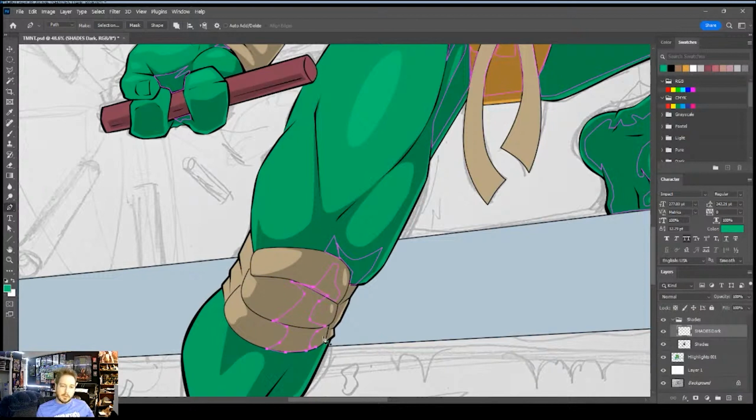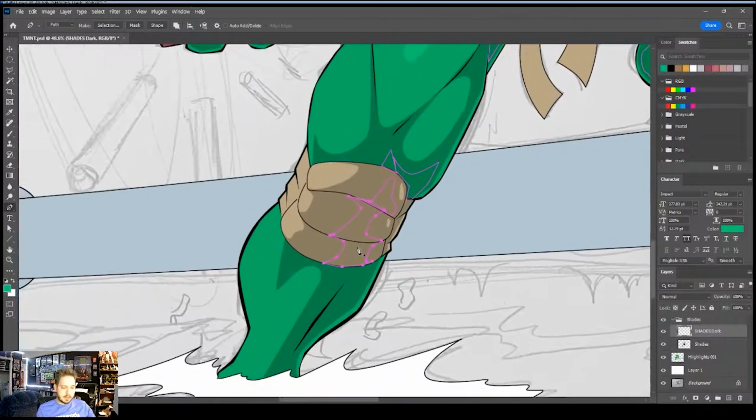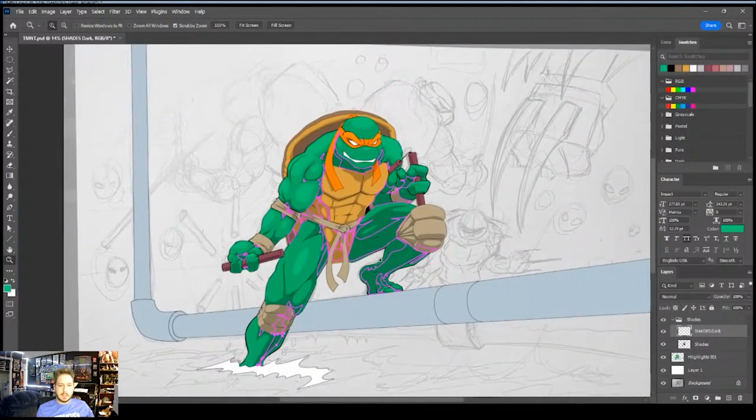If it was brighter right here, I would put that tint right there, but it's not necessary. Okay. That's plenty just for the example right now.